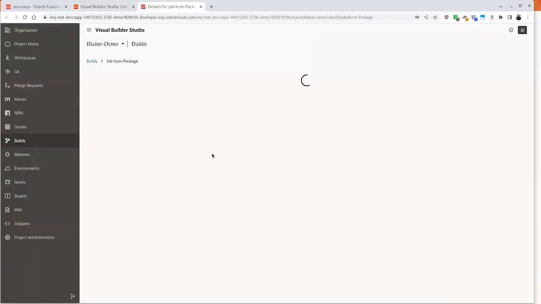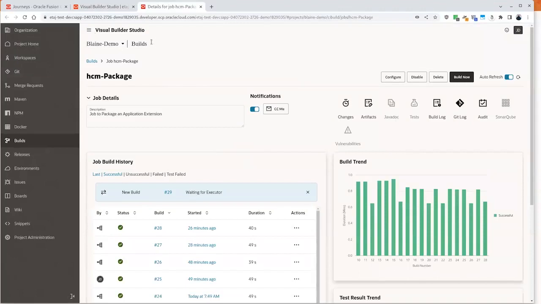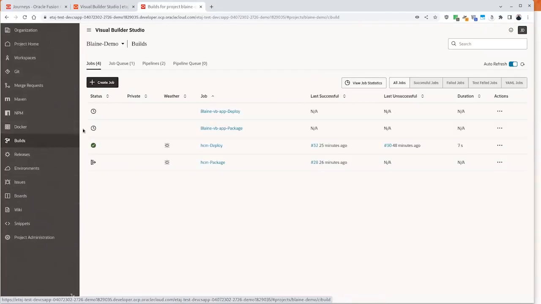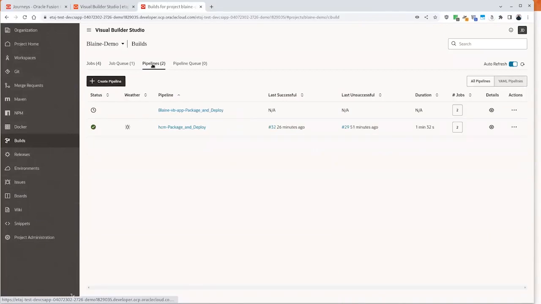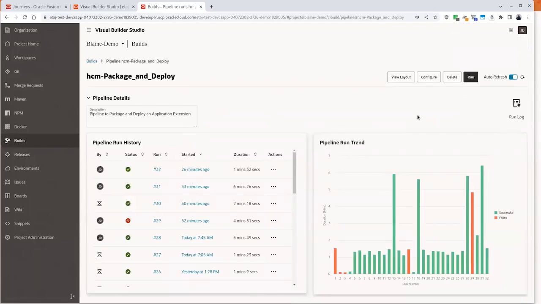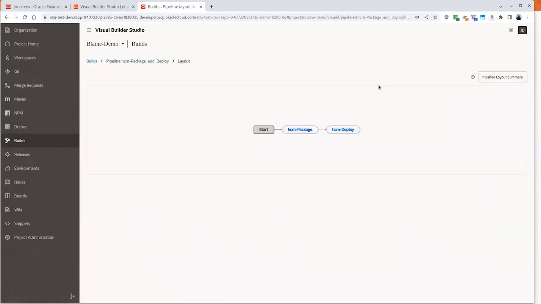So if I click Open Job, this takes me directly to Visual Builder Studio. This is that suite of tools I mentioned before, where you've got your Git, your merge requests, all kinds of tools in here to help your developers out. But I am interested in builds, which is where I was, and I'm going to look at the pipeline. When I created the workspace, it created a Git repository, and it also created a pipeline that looks like this.